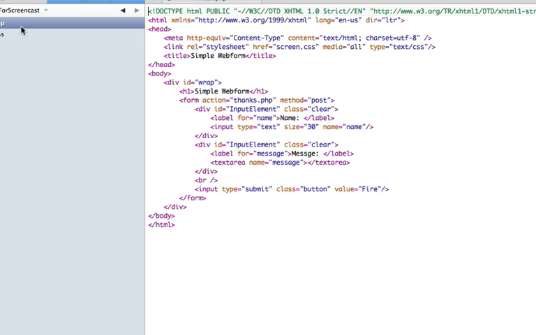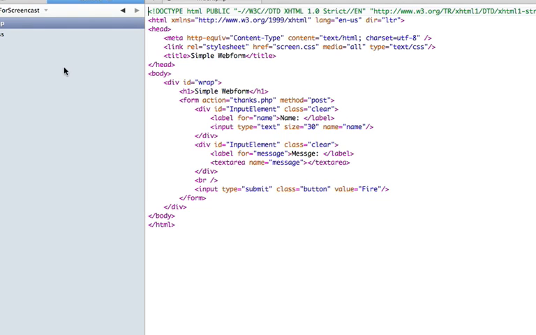First, let's have a look at the HTML it takes to build this. We've just got an index.html file. Pretty simple. We've got doctype HTML declarations, typical head.